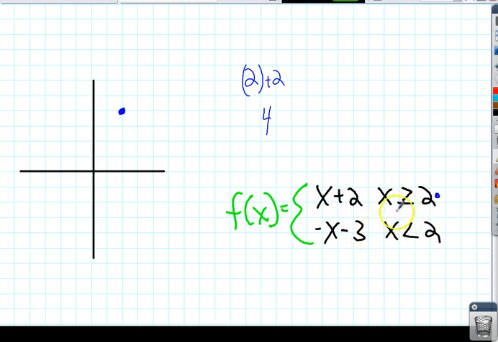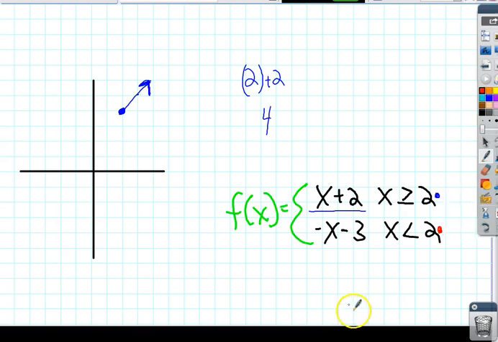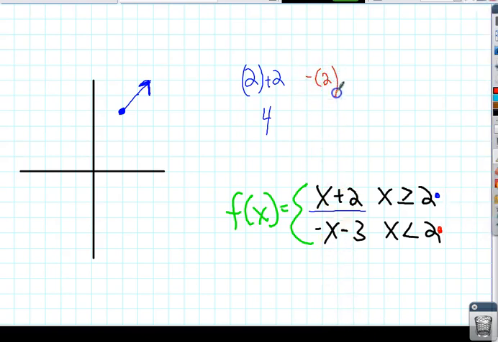And because it's greater than or equal to, and my arrow points to the right, I'm going to use that equation and go to the right, which means I go up 1 over 1 because that's my slope. Now, the other equation, I'm going to graph in red. I'm going to also put 2 in there because that's the point where I may have a starting or ending point, so to speak, where they tell me I need x less than 2. So I get negative 2 minus 3, that's negative 5. So at 2, I get negative 5.